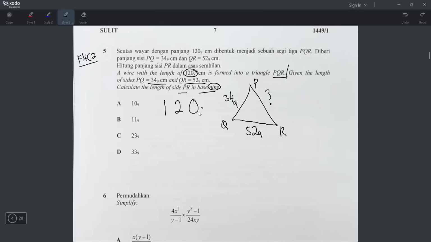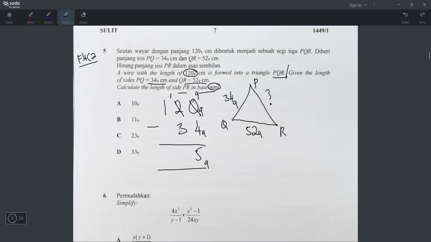You remember what's the vertical method? 120 base 9 minus 34 base 9 like that. So base 9 minus base 9, you get base 9 also. 0 minus 4 is not enough. You have to borrow from the 2. When you borrow from the 2 it becomes 1, but you borrow 9 there, because this is a base 9 number. So every time you borrow 9. If it's base 10, then you borrow 10. So the 2 becomes 1, but the 0 has to plus 9, so it becomes 9. And then 9 minus 4 gives you 5.